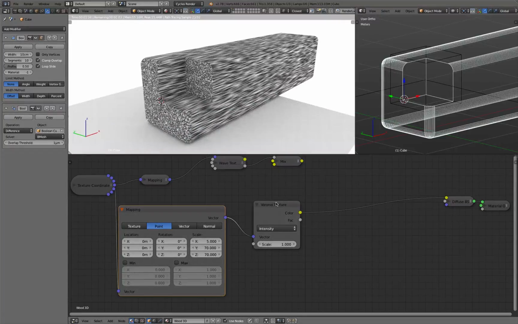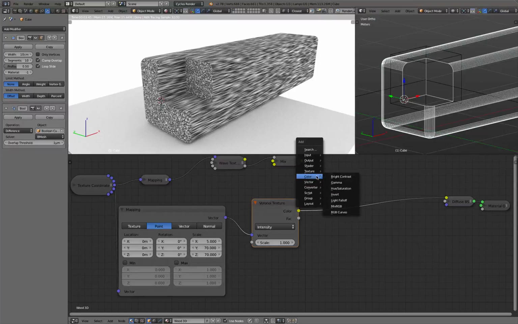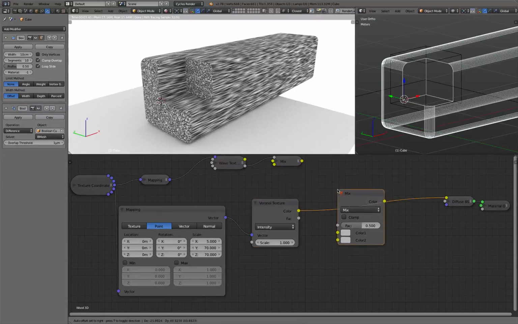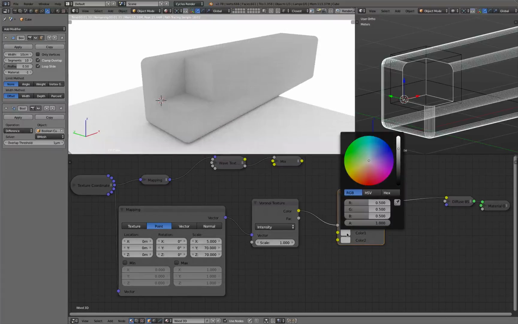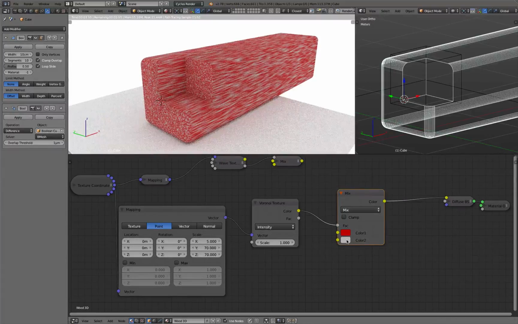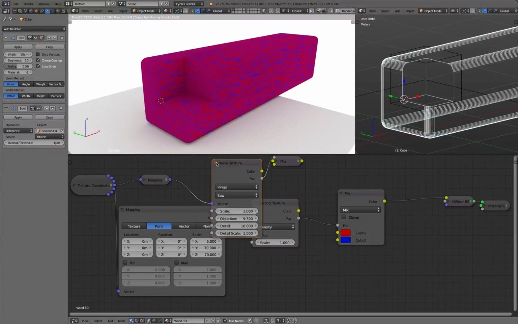good. Now also with the Voronoi texture we can, for example, Shift A, color, and mix RGB. Mix, for example, something like this based on the factor the Voronoi texture generates. So you see pretty much the same as with the wave texture. Okay.